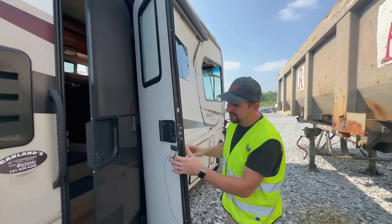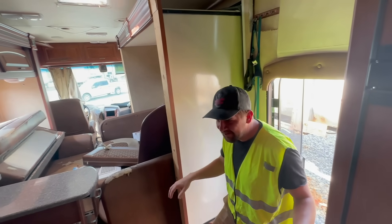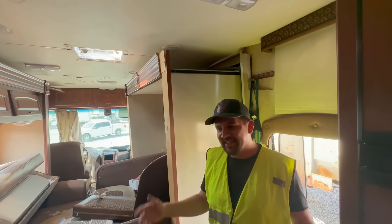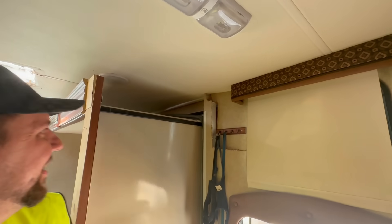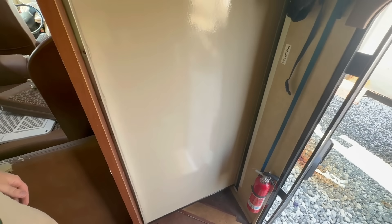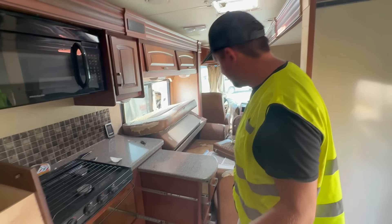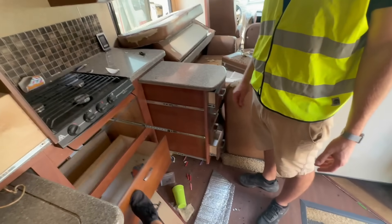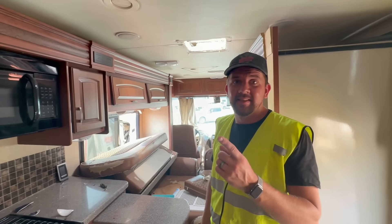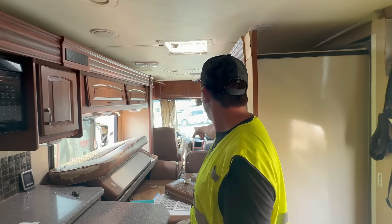Let's go inside. First impression — not so good. Drawers coming out, glass everywhere, parts just hanging around. But it smells good, probably a lot of air ventilation. It busted right there. What does this work on — hydraulics maybe? There are no cables, no motors. We've got two slide outs but all these drawers came out. Most importantly we need to see the keys, put some power to it, see if it starts. It did say mechanical damage. I see keys — they're in the wheel.